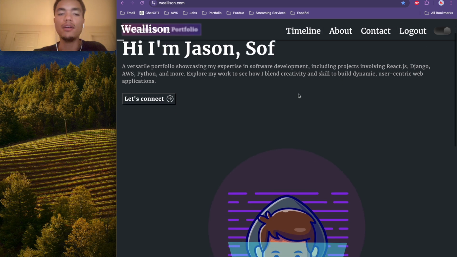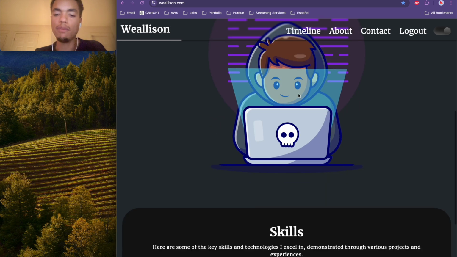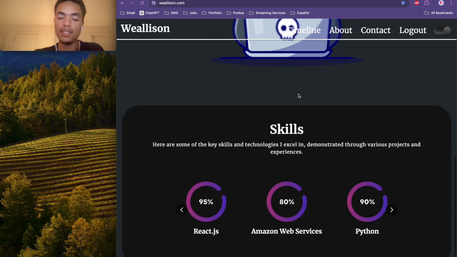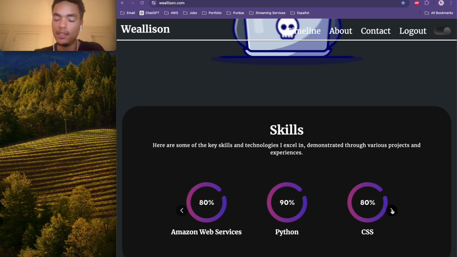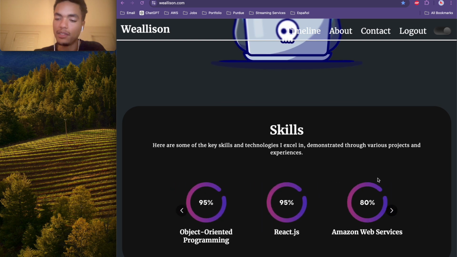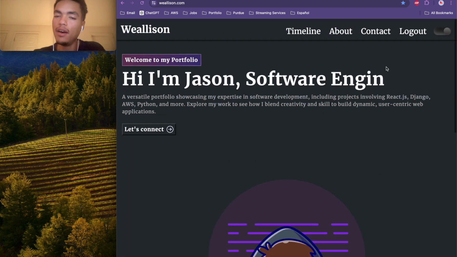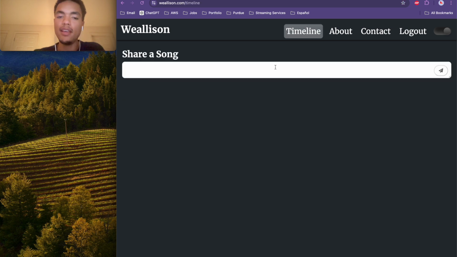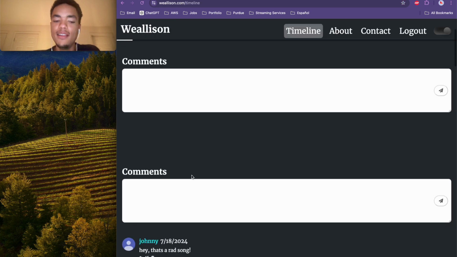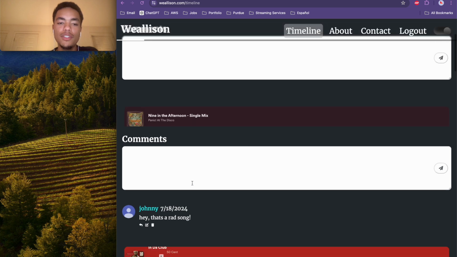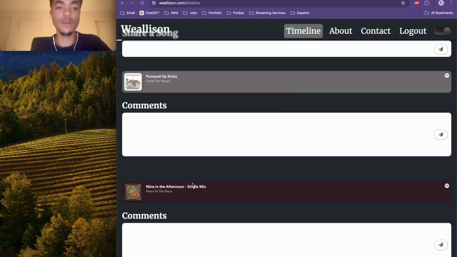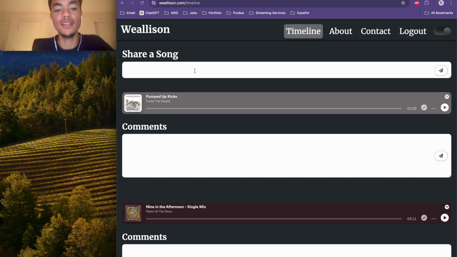Nice nav bar, nice scroll component. We have some cool CSS stuff here that I do enjoy. This is React Bootstrap that allowed us to use this little carousel. The comments in the timeline, something that I do want to note, two things actually. So one, I do like the idea of this application, and if I were to pursue it further, which I do plan to update it because I at least want to have it on my portfolio. I think it's a nice little application, even just for my own personal use.